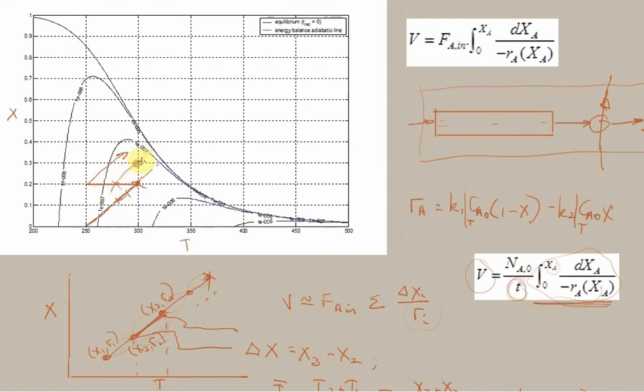So the next question is, is there not some more established way, or some algorithm that will help us make good choices? So at the moment, it's wide open. It's a completely open-ended problem, but we would like some guiding principles that will help us reduce the overall volume of our reactor system. So that's the subject of the next lecture.